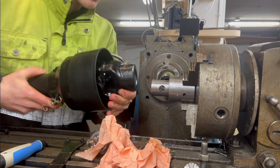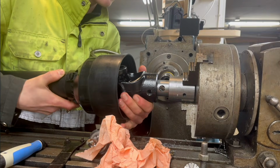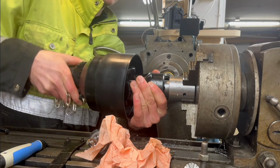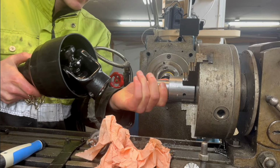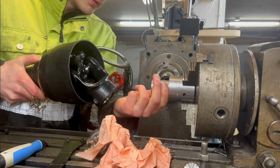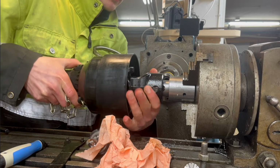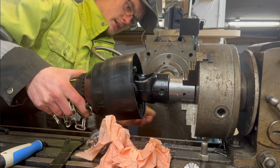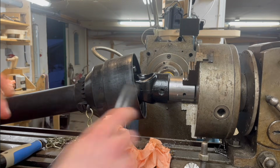And I suppose the only thing left here is to see if it fits, or I should say not fits, if it lines up, which I sure hope it does. It's some stupid little burr, just makes it go a little tight. There we go. We got it on there, but does it line up?